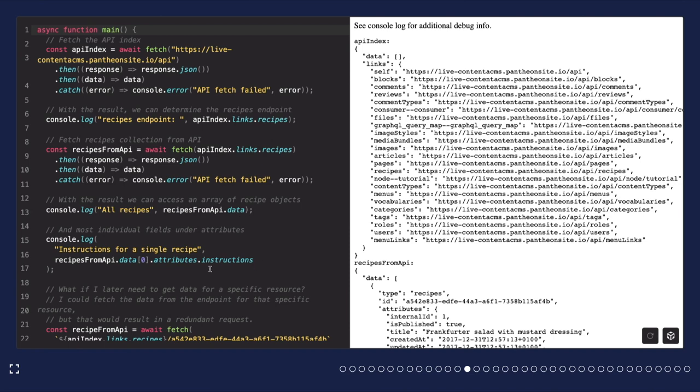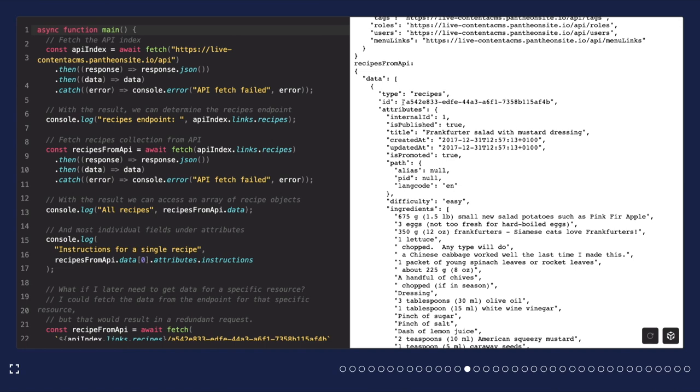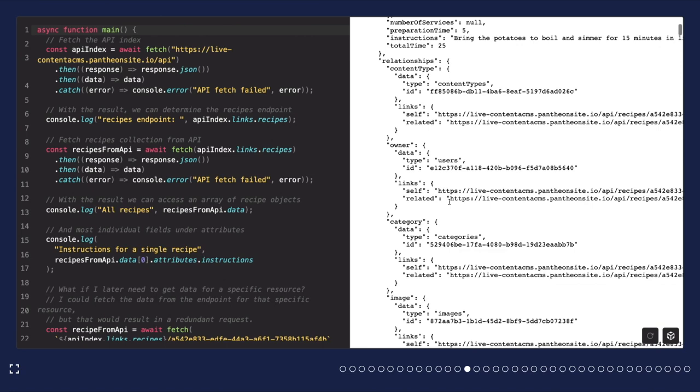And if I wanted to print out the instructions, if we start to look at the data that we get back here, some data is at the top level, other things are under attributes. So if I wanted to print out the instructions, that would be under attributes.instructions. And we'll look a little bit more at this in a few examples, but things that are referenced entities in Drupal in the response here are under relationships. And by default, we just get the ID here. So there's some additional work that we'd have to do if we want to get information for referenced entities.